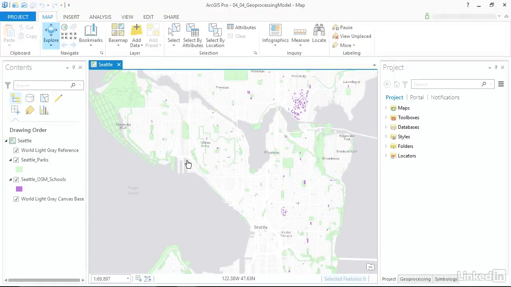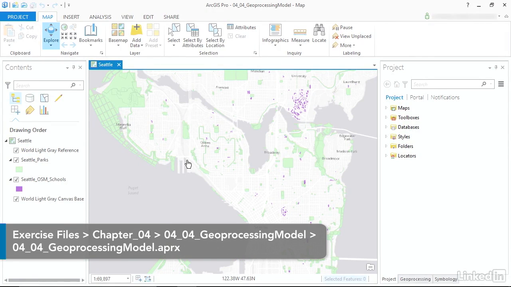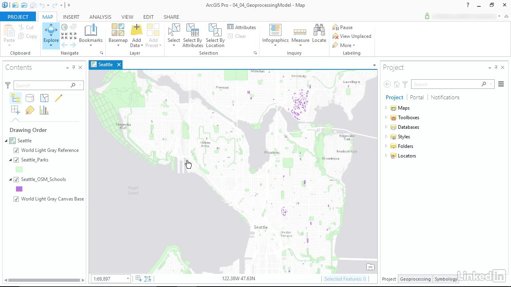Many of the data manipulation tasks you'll need to perform will link multiple geoprocessing steps together. And if you have to run the same sort of analysis multiple times on different study areas, you might be able to save yourself some time by building a geoprocessing model. Models are essentially a geoprocessing workflow diagram which links tools together and passes the output for one tool into the input for another. Let's turn what we saw with the clip and buffer tools into a model so that we can see how this might save us some time if we need to perform the same analysis on multiple cities.